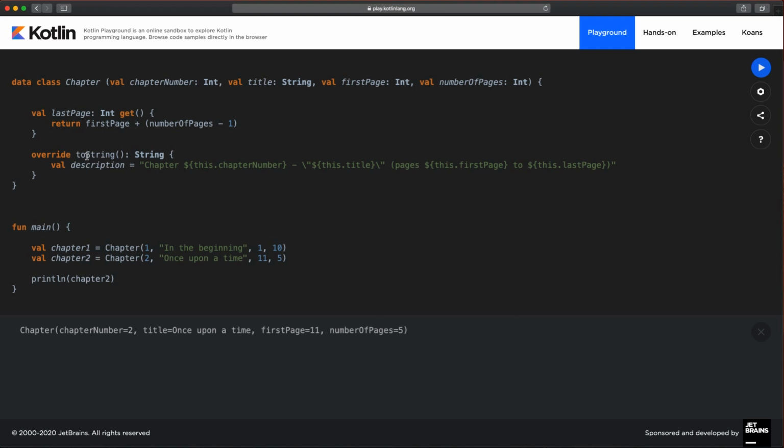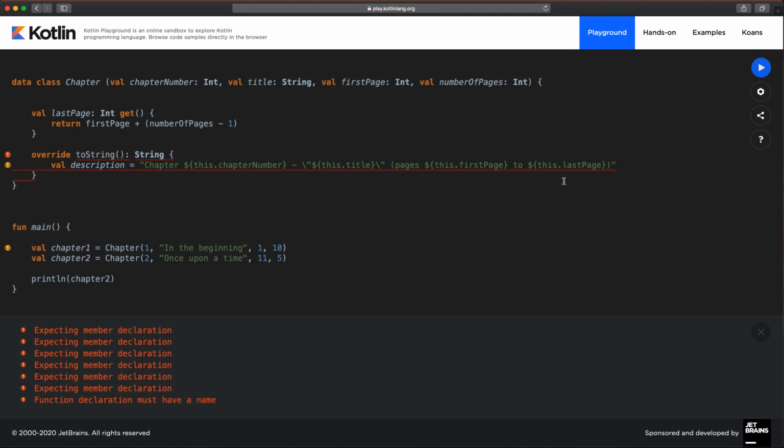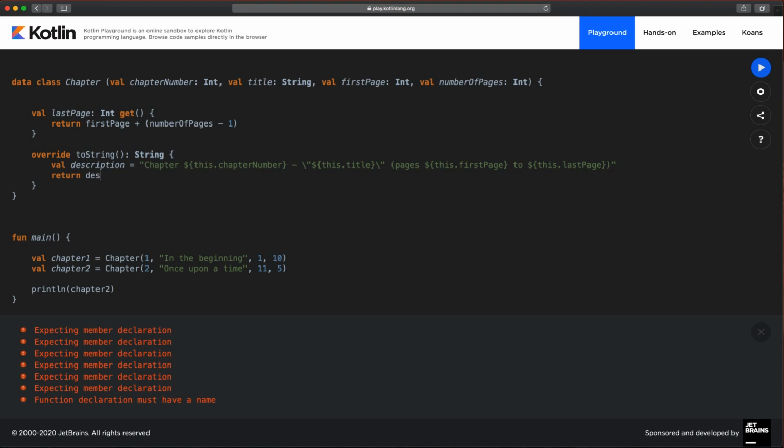Okay, so what's going to happen is it's going to override it. So now instead of printing chapter number, title, it actually prints out, somewhere. Oh, I got to do a return. Sorry. So we'll just do a return description. And somewhere I've got a typo. So I leave these. I do like to leave these in the videos just because I think it helps to see that making mistakes is normal in our field. But I got to figure out where it is.